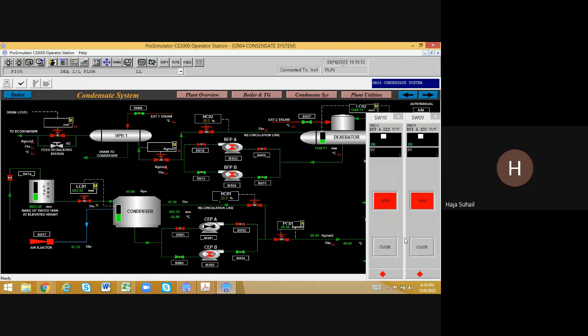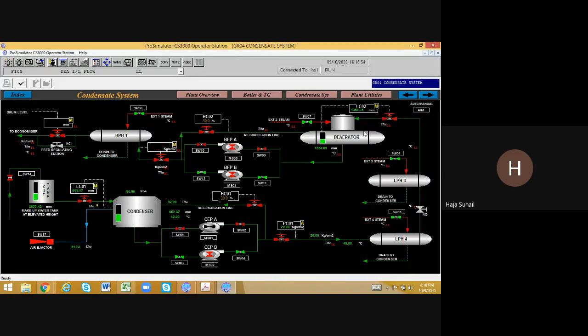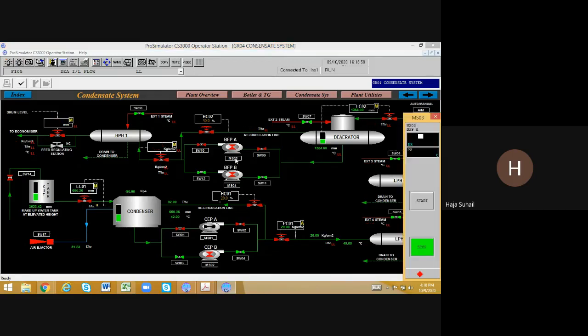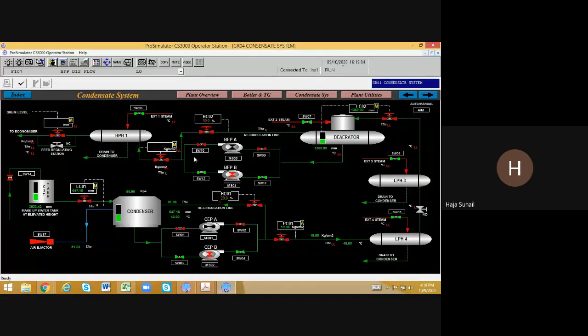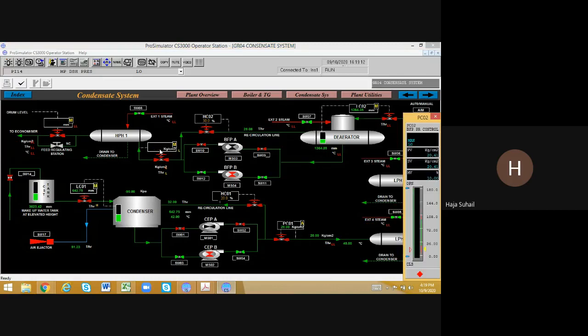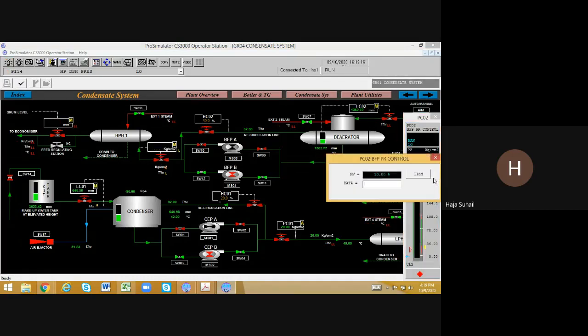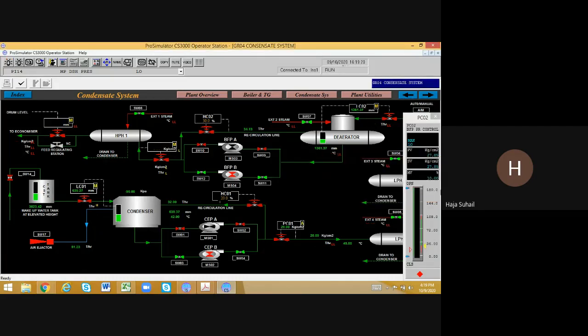So every valve is open, the lineup is clear, and the tank level is also above the desired range. So I'm going to start the pump now. Once I have started that, you can see the pressure started increasing in the tank, and the level in the particular drum will be decreasing. We have to maintain a particular amount of pressure here, so I am opening some more, like 15%.